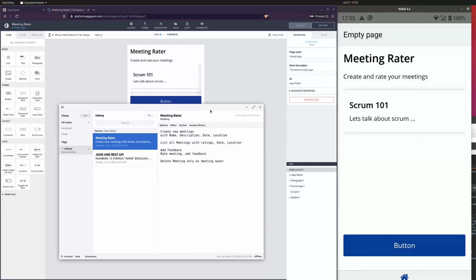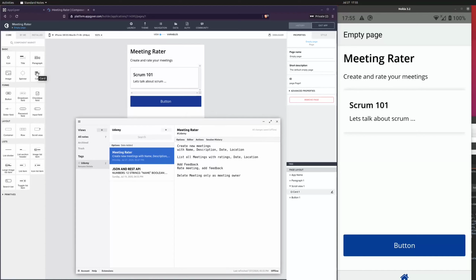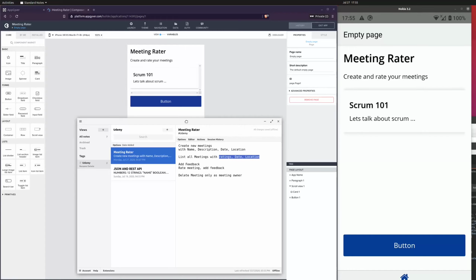Okay. So our card element just supports 2 items, the title and the content, but we want to display also the rating, the date and the location, so something is missing.